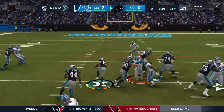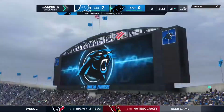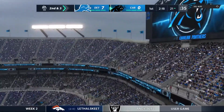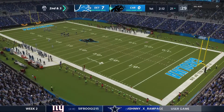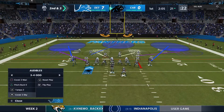On first down, this is McCaffrey. 7 yards on the pickup there, and it'll leave him with a 2nd and 3. Someone's looking fresh, and this O-line is definitely licking their chops. Everyone likes to run block if you're an offensive lineman. Nice early burst, nice gain, too. So they'll come up after the gain of 7 on a 2nd and 3.